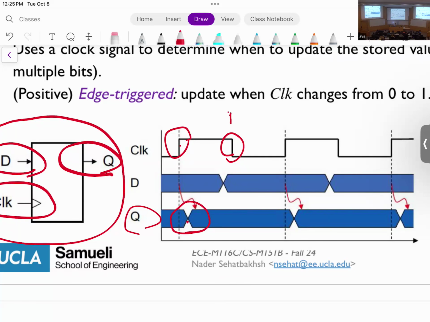And what I'm showing here is at the positive edge of the clock. So this is sensitive to the positive edge, but you can design a register that is sensitive to the negative edge as well, okay? So for example, here again, the next positive edge comes. Whatever value I'm providing here will be updated here. So for example, let's say here I have value 0. At this point, this value becomes 0. Now if I provide 1 here, at the positive edge of the clock, this value becomes 1, and so on and so forth, right? So Q becomes equal to D on the positive edge of the clock after some delay, okay?